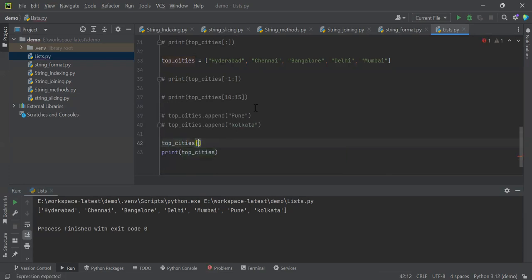We know that the list is mutable or immutable? String is mutable or immutable? String is immutable. What about the list? List is mutable. Suppose at index number 0, I would like to assign Pune.